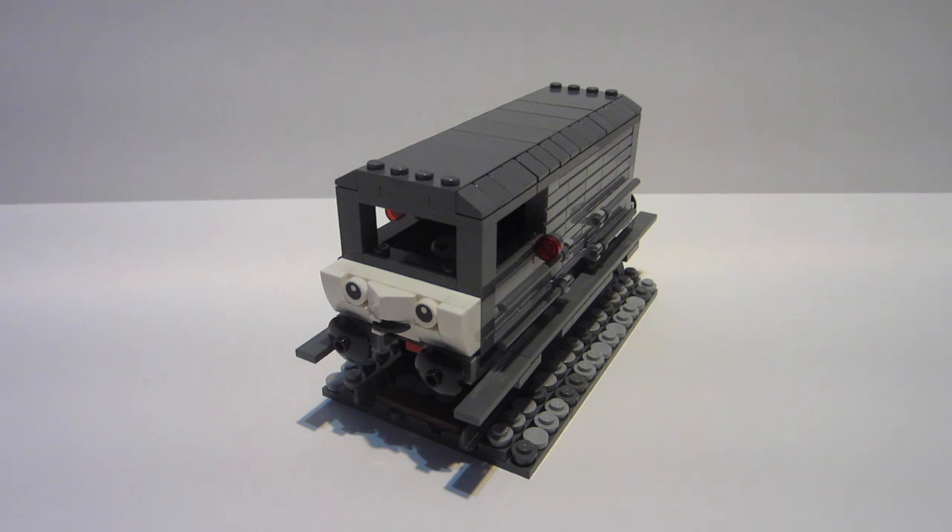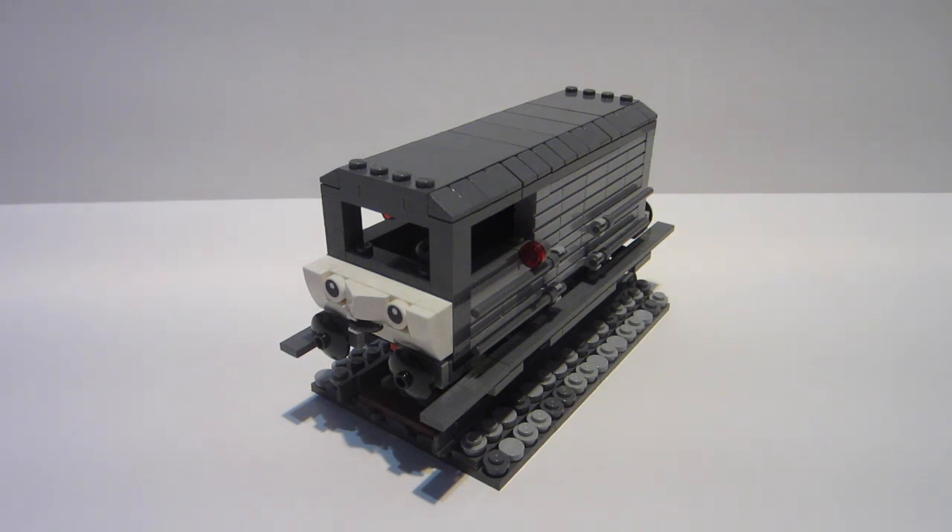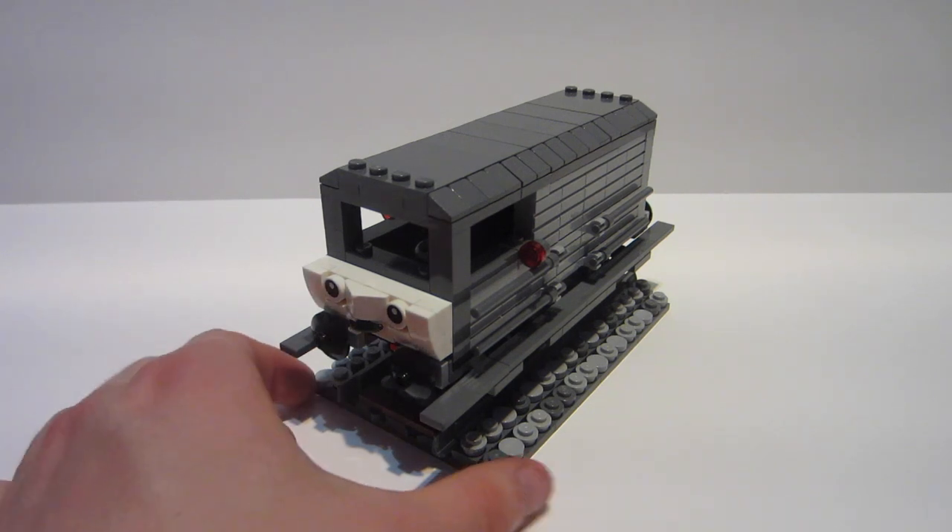Today we actually have Toad the Brake Van. The reason being is because I had all these parts lying around and I just remembered the character. I was like, oh yeah, I can build this character and I had all the parts. So I put zero money into making this model — it felt so nice to build something with just my own stuff. Obviously I got the parts from somewhere so it's not completely free, but I didn't have to order anything specifically for this build.